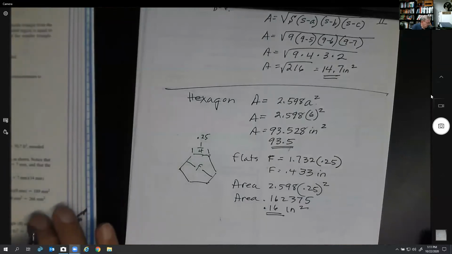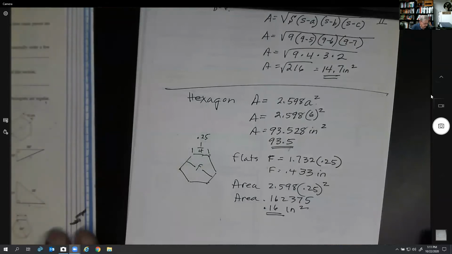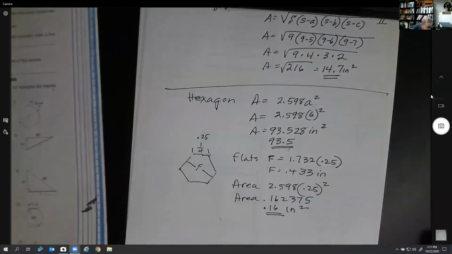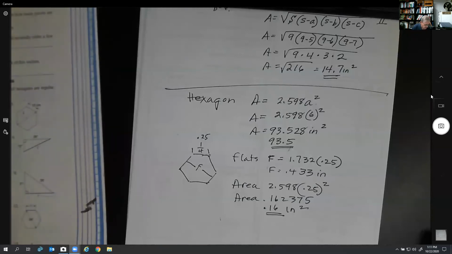Okay, so you kind of have an idea what to do. Some of these are going to be a little tricky. You want to give them a shot. On page 563, they have a whole bunch of drawings. See if you can figure out those areas and things of those. Find the missing dimensions. And on the next page, they want you to find the areas. We didn't worry about some of these things, but 1 through 10 on both of these would probably give you a pretty good idea how to do these problems. So give it a shot, see what you can do.